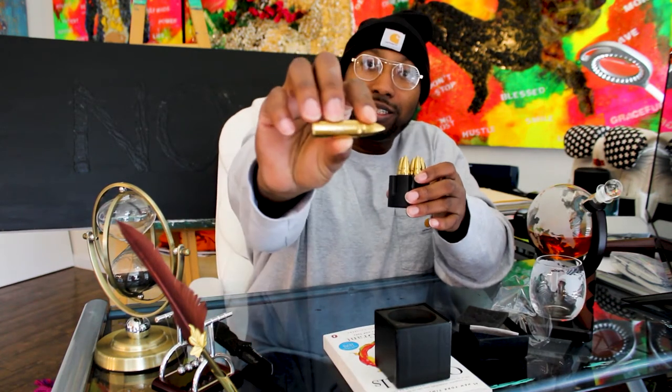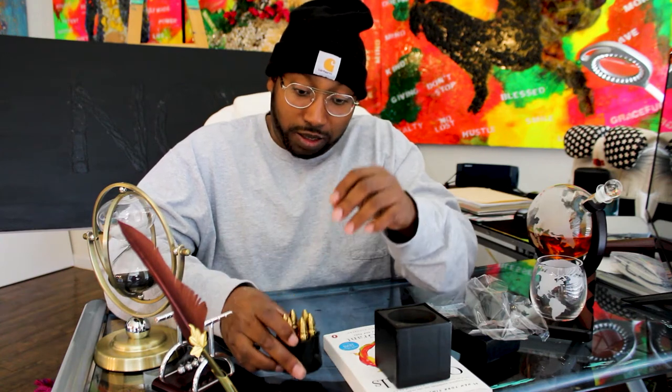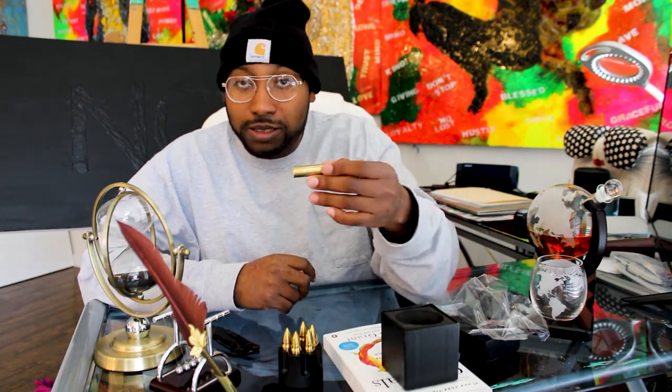They've got a little Take Flight branding on the side of them, which is actually pretty interesting. Now if the revolver portion spun on the inside, that'd be really cool too. This part is very plastic — I ain't even gonna front, it's plastic — but you're just sticking it in the freezer. It doesn't say anything about whether or not you stick this part in the freezer, but I am. If it breaks, it breaks. These things actually have some pretty good weight to them. I hope that gold finish, or whatever that is, does not come off because I don't want to be drinking that.